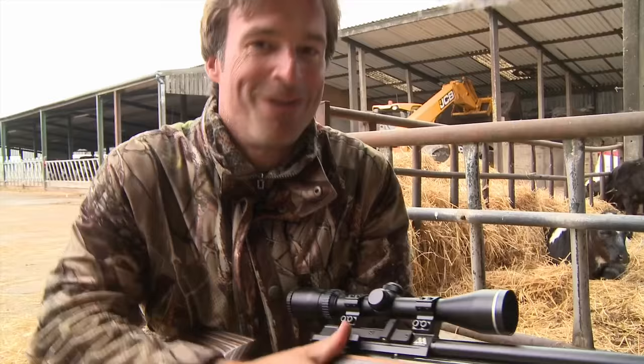I've waited ages for that shot, and I've gone and fluffed it by getting my holdover wrong. The rats are very twitchy, but I fluffed that shot good and proper. The problem I've been having is that they're just so edgy. I'm lingering, waiting for Nicky to get on the shot, and by the time he does, they're darting away and we're just missing the chance. In all honesty, I think the rats are going to have to wait until it gets dark when they're a bit less twitchy. So I'm going to move over into one of the main cattle sheds, where we should find a few doves and get some shots.